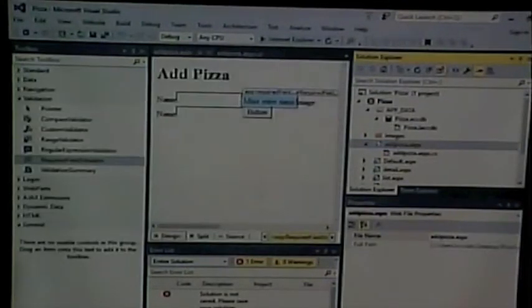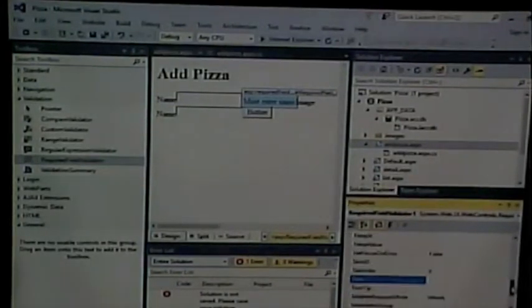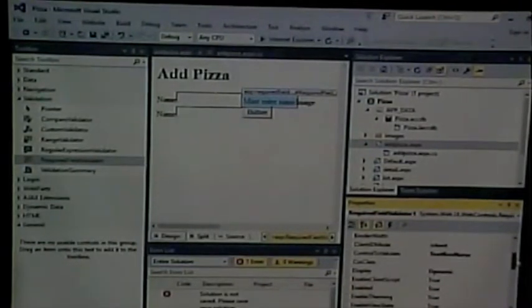I wonder why too. Let's go check our work. Required field validator. Must enter name. Control to validate, text box name. Display dynamic.